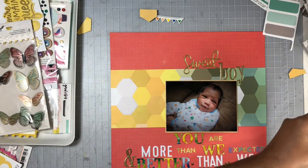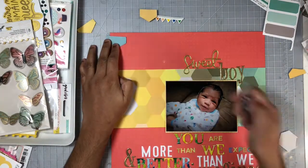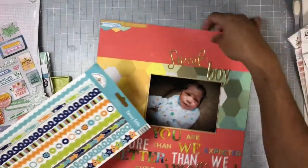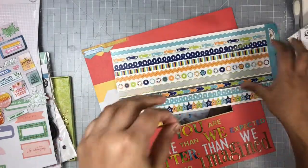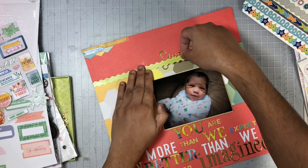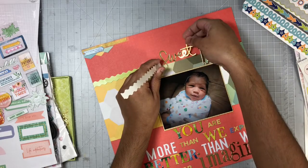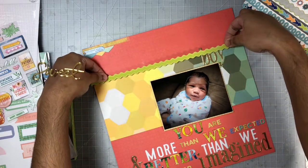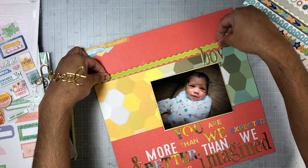So now I'm going to begin working on embellishing my layout, and here you can see I'm adding a little cluster to the top left corner. I'm just using some of the hexagons I cut out previously as part of that cluster, and I'm also going to be adding in this border strip here behind my title. I'm going to add in a second border strip to the bottom of my photo and leaving a little gap in between the pattern paper and the border strip, so you can see a tiny bit of the red in between.